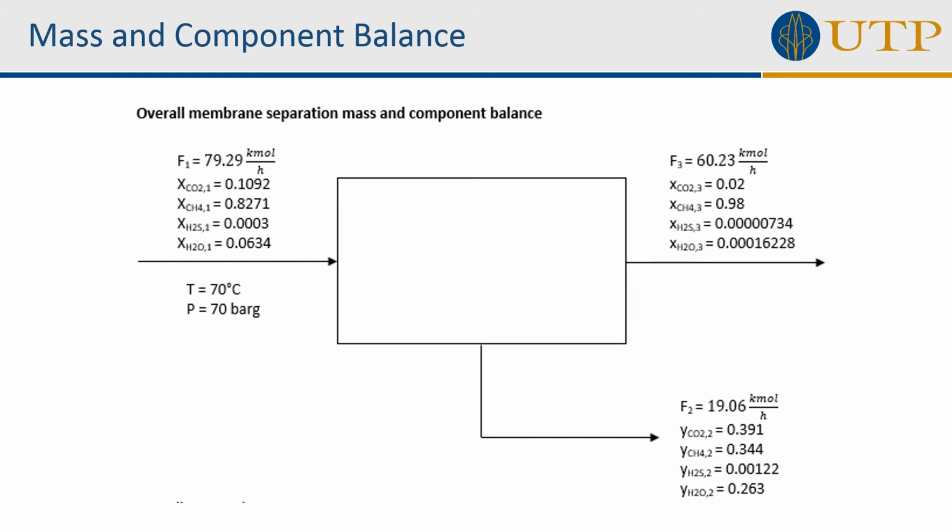Once that is done, the individual mole fraction of the constituents desired at the outlet is multiplied with their respective molecular weights to obtain the total molecular weight, which is then used to divide an assumed output of 1000 kg an hour. Next, with the availability of the retentate molar flow rate as well as the fraction of methane in the retentate, the flow rate of methane can be calculated and then used to determine the total molar flow rate of the inlet. Once the inlet flow rate has been determined, it's a matter of simple overall molar balance to determine the total molar flow rate of the permeate stream, and when that is done, a component balance is carried out to determine the final fraction of components in the permeate stream.